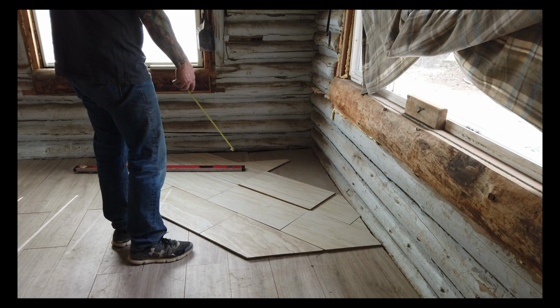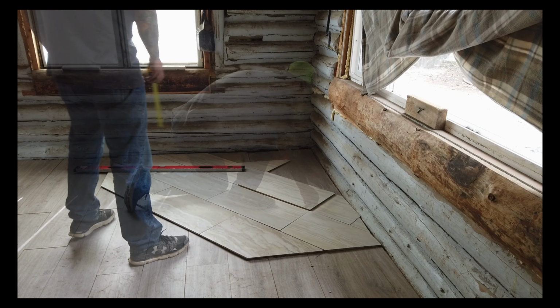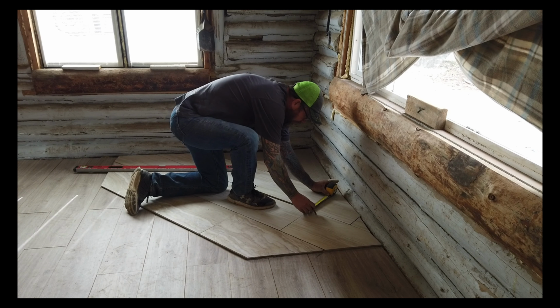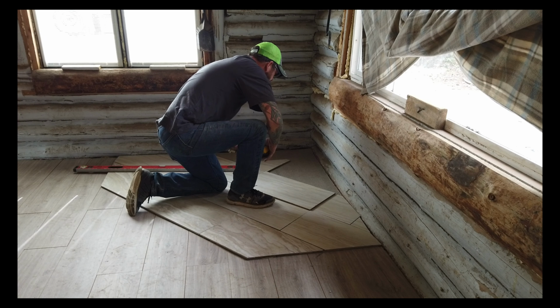So I'm just gonna transfer some lines here and make some more cuts. I've already cut a bunch of this stuff. Two and a half inches.